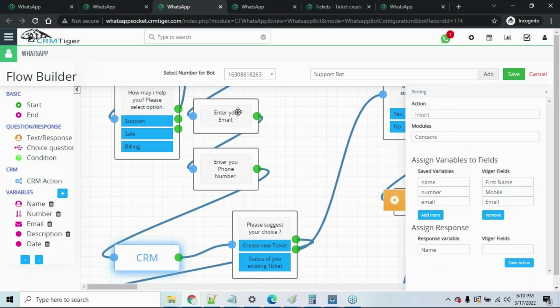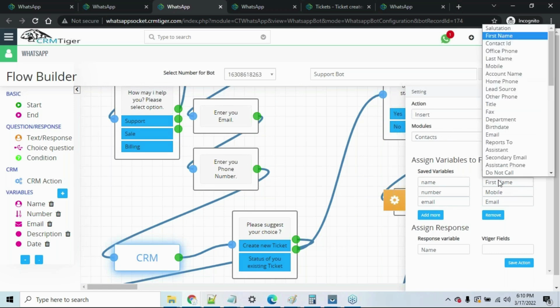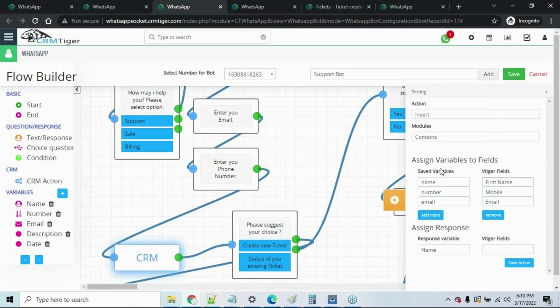So whatever question is being asked, you can store in a stock called variables. From the variables, you can store those to the vTiger fields and insert into the respective module. So here we selected the contact. It means when you enter the information, the first name, email, phone number, and all those would be stored in a contact module.